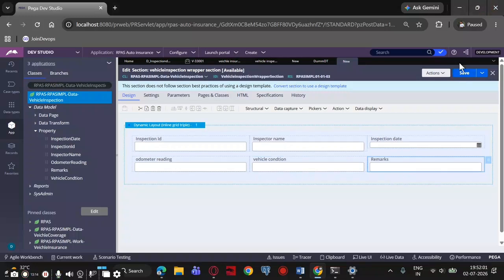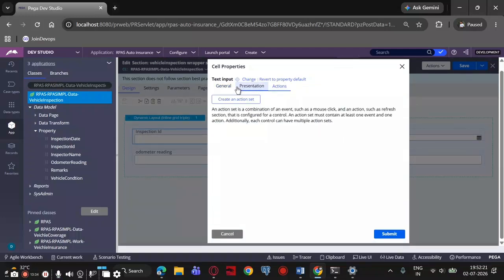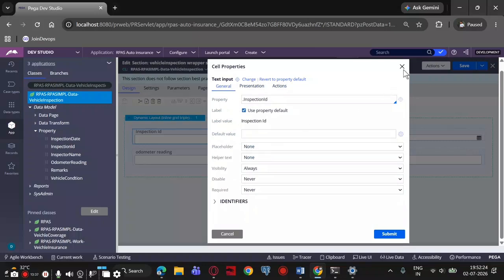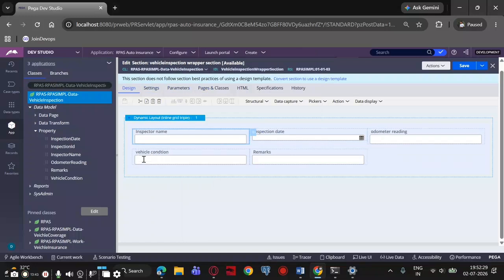So I think we don't need to take this because we are not going to enter this value. We want to generate this value. So I'll remove it. Delete. Okay, inspection ID will be generated at runtime, not manually, but it should be generated automatically, right? That's why I'm not taking this. Save it.